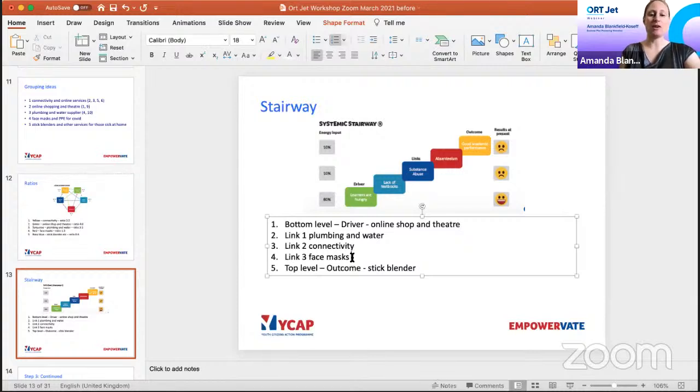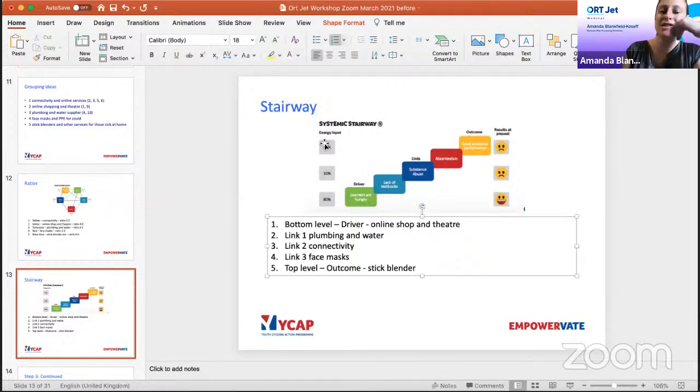Then the third one is face masks. While you're on the online shop, you want to order face masks. Great. Go into the section of face masks and PPE and you can order and then they deliver. And then the four is a stick blender. There can also be a section for those people who are sick at home. These are all the products that we have on offer. It can be maybe a rental process or you can buy them. It depends how you want to do it. And it can be a service that's provided that people will come and deliver whatever you've ordered online. So you see how everything actually fits into the online shop in the end. It actually all makes sense. And that's why it says that's the driver. It's the driver of the whole process.